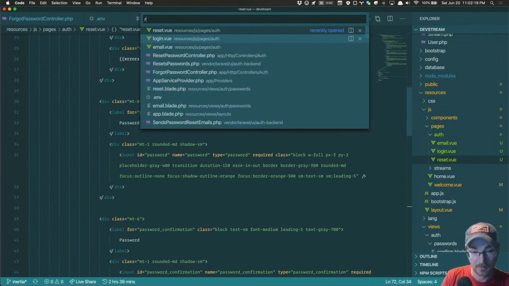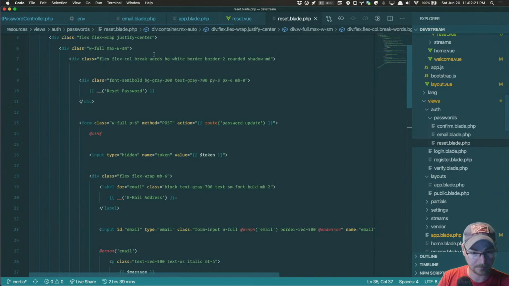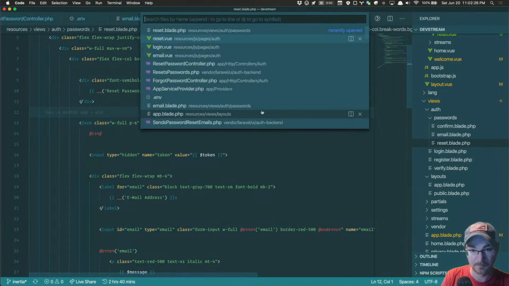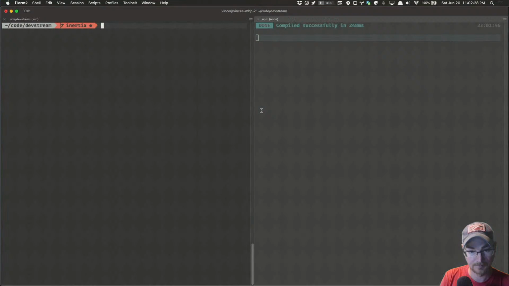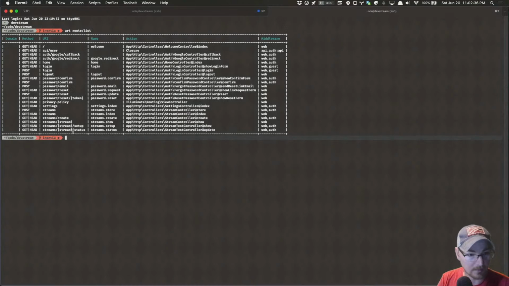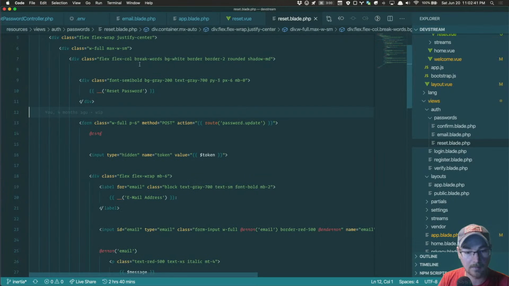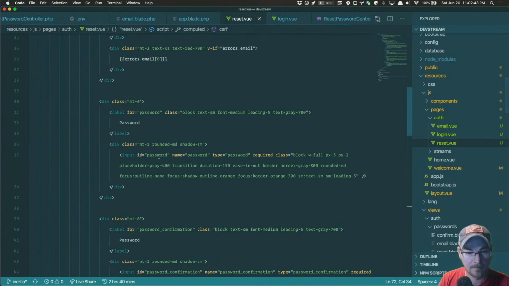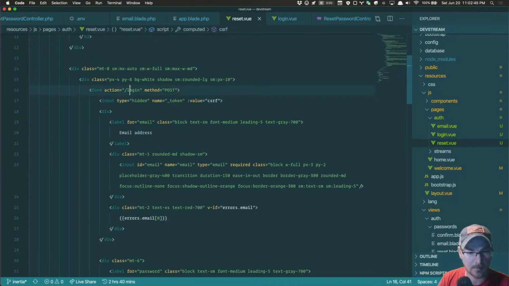Alright, so reset blade. This is going to password update. So I just listened to the routes to figure out what password update is. It is password reset, okay. Because this form needs to be updated.